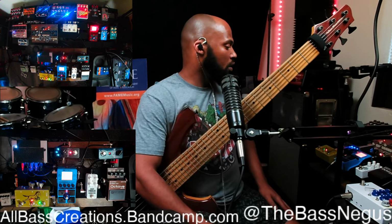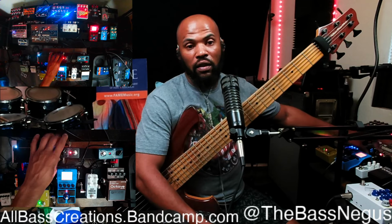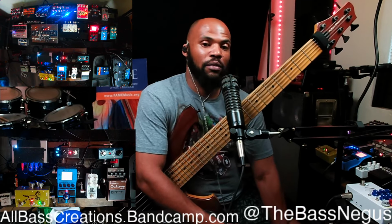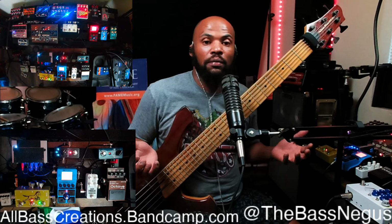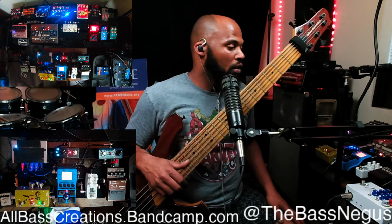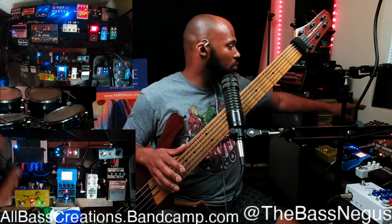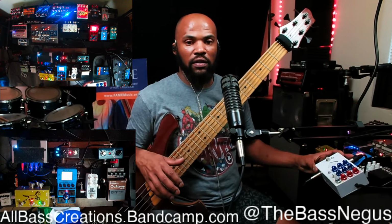Or, we got the TONEX 1 here, which is really a real powerhouse of the board, and it also has unlimited amp models. So pretty much everything I have in my studio, office, whatever you want to call it, I pretty much have in there, all my preamps. All these analog preamps, including things like the color box.